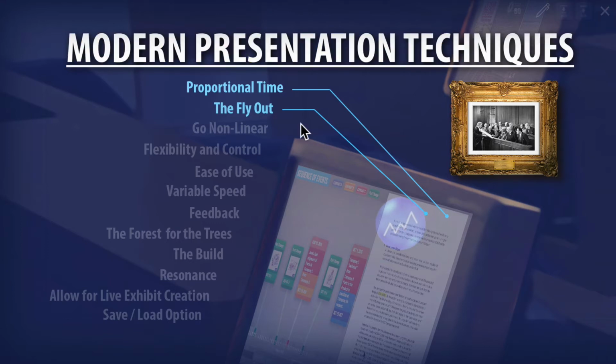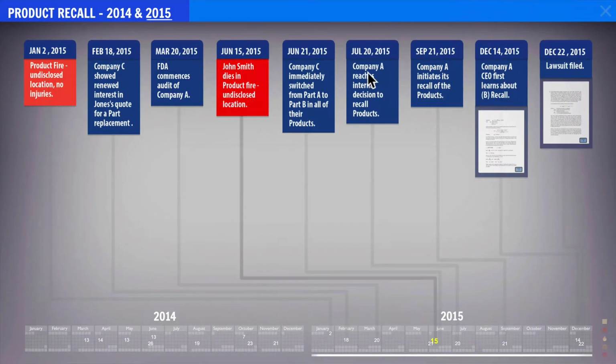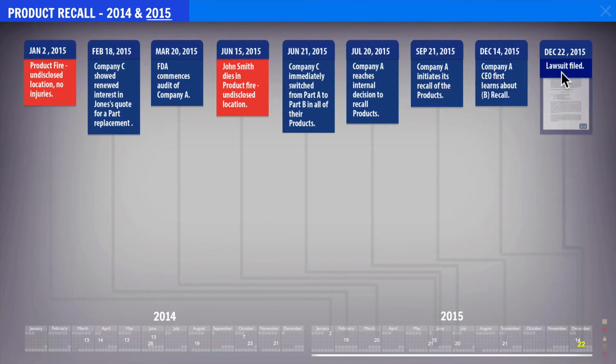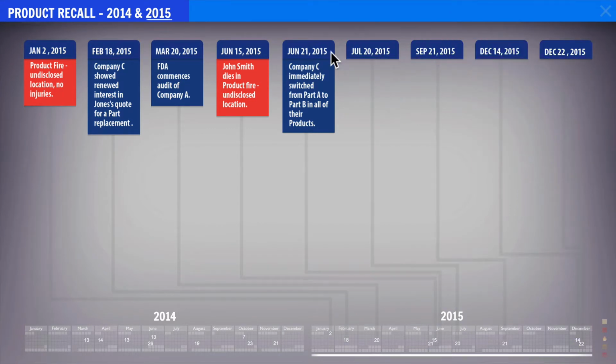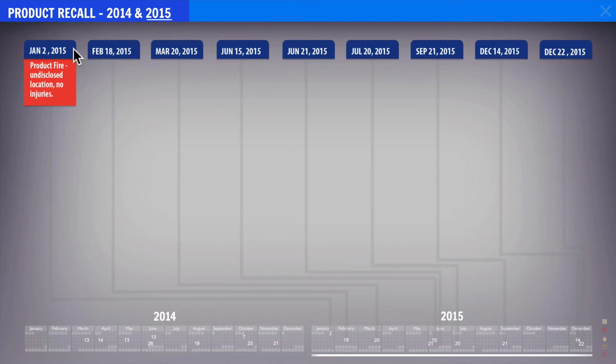All right, so let's talk about what it means to create a nonlinear presentation. Really all that means is that you have sort of moved past the linear presentation of, say, a slideshow, where you can only put up one screen at a time and you can only go forward or backwards.